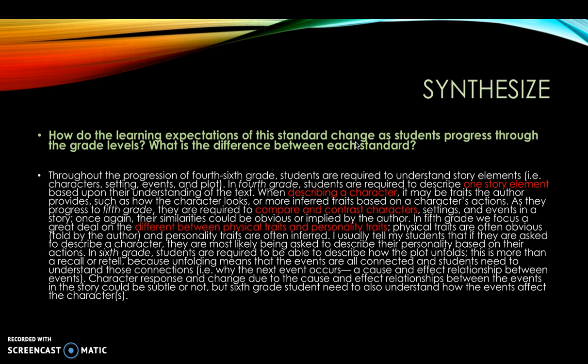This is different and grows in 5th grade as they are required not only to describe, but they need to be able to compare and contrast characters or other story elements. She notes this important task of knowing the differences between physical traits and personality traits as she thinks about her 5th grade level content, thereby going back to that idea of comparing and contrasting some of those key pieces of story elements. It grows even more in 6th grade. These key differences help us know where students need to come from first and some of that knowledge they need to bring with them, and it also helps us be more strategic with our teaching and targeted.